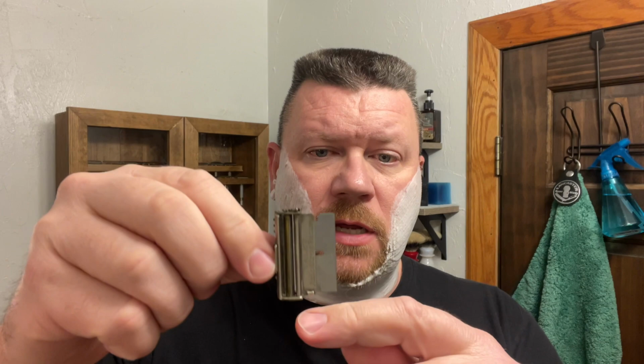So this is where the danger part comes in, and this blade is a second use. But you have to put this in there and slide it across until it meets the other side. And this is where, if you're not careful, you can take pieces off your finger. And I just make sure that it's all the way over, and then I'll actually take the edge of the blade and kind of set it here. But once it's in there and seated, you're just going to let this kind of go down.